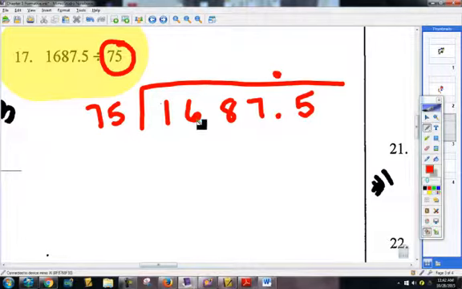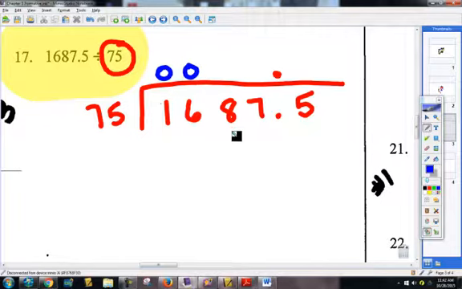Now, do you see how I kept a little bit of space between these numbers, guys? I think that's something that maybe some of you might want to do, because some of you get kind of all over the place. And long division has to be really neat, because otherwise you start losing numbers like crazy. So, can 75 go into 1? Hello? Yeah. No. No. Can 75 go to 16? Nope. No.